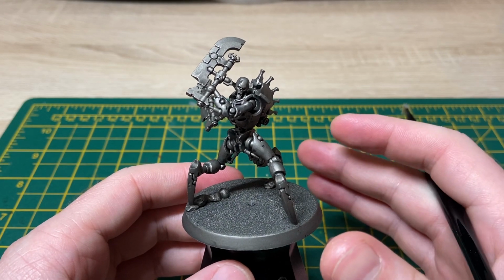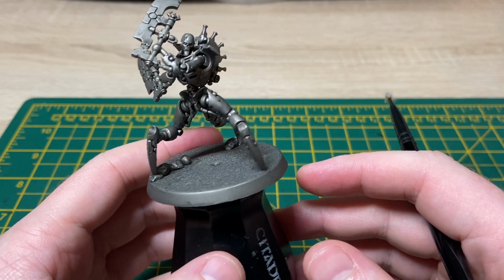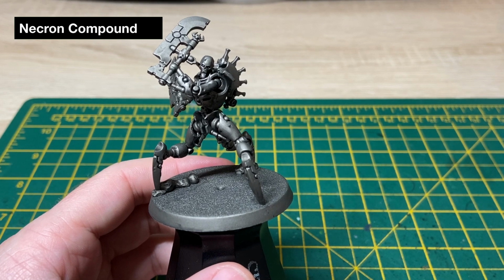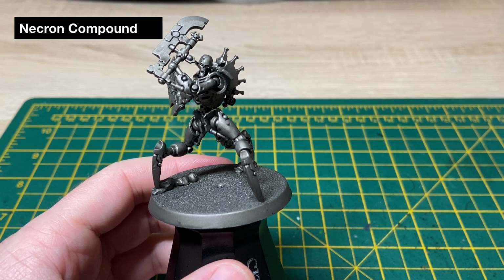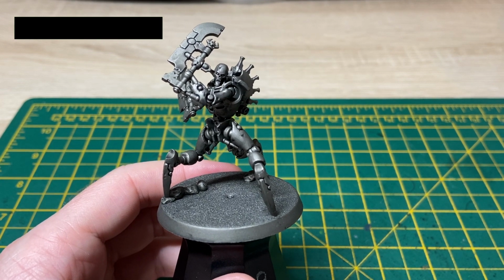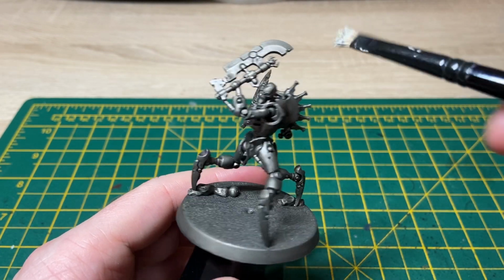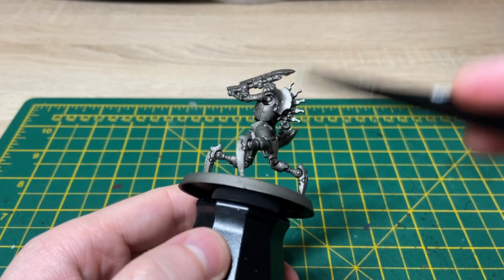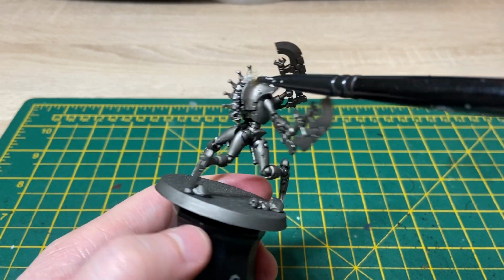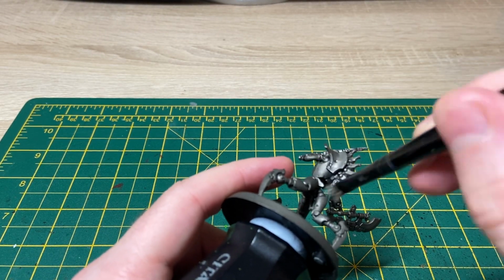With the Nuln Oil wash dry, it's time to start lightening up those metallics a bit as well and applying a highlight. And to do that I'm going to be using Necron Compound, and we're going to be dry brushing that on. So I've just got some Necron Compound to the side here, and I'm just going to be removing some of that from my brush. And it's just going to be a case of dry brushing very gently all over the miniature, all over everything, just to start lightening the miniature back up again and catching the highlights. So I'll be back once I've done this.